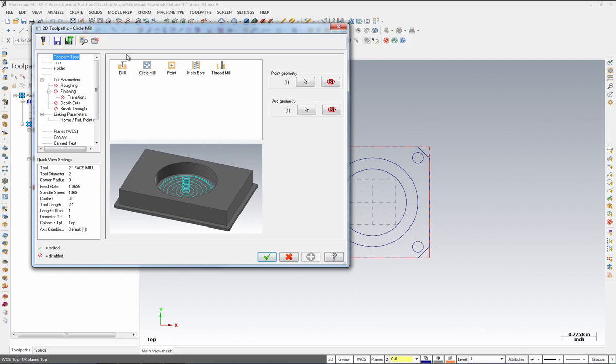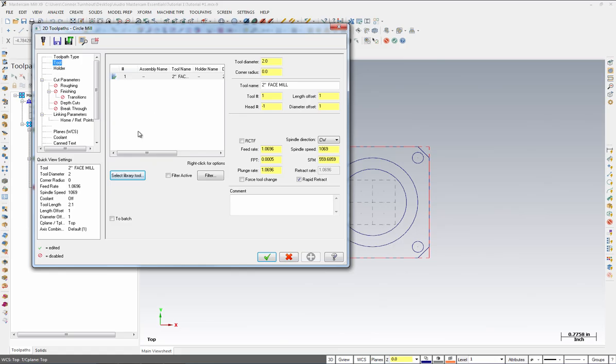From here, Mastercam will have default selected Circle Mill. And you can see that I have one point geometry selected and one arc geometry selected as indicated in the brackets. Come over to the left hand side so we can establish our tool. I'm going to go to Select Tool Library.